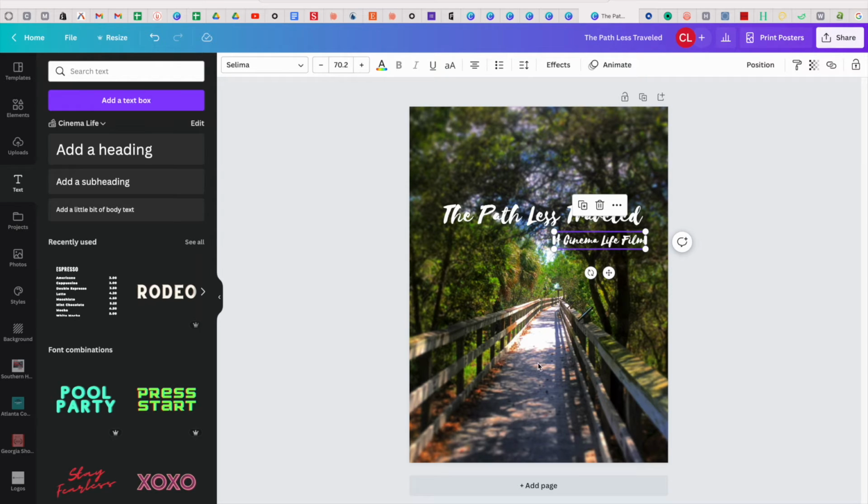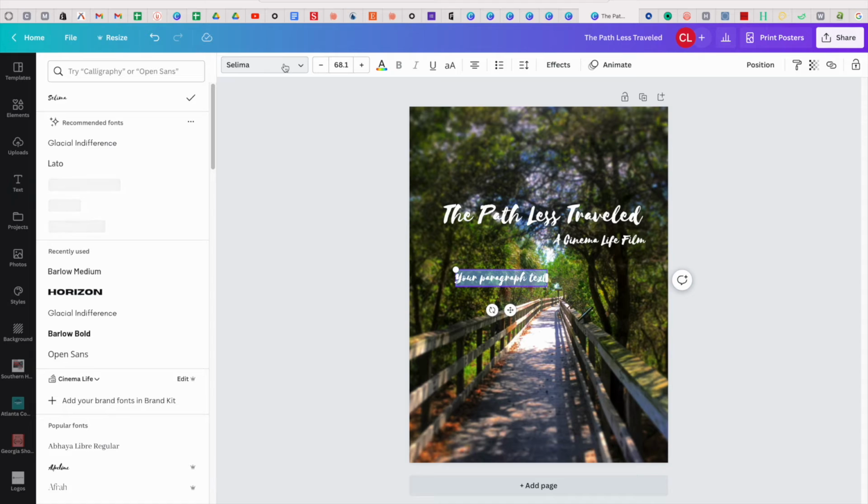Great. Now let's add another text box just to add more detail. I don't know why it makes it super small, but here we go. I want to change the font on this. I want it to be a different font. I really like this font. There we go. And then let's do our log line. The path you take determines the friends you make. It's a good log line. Again, this is a fake film, but it's already turning into something that I would absolutely watch.